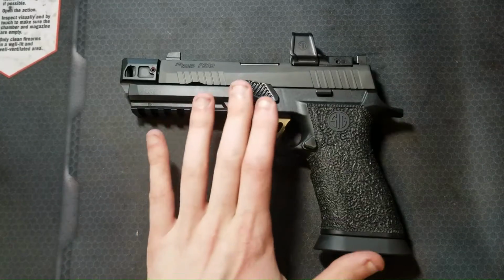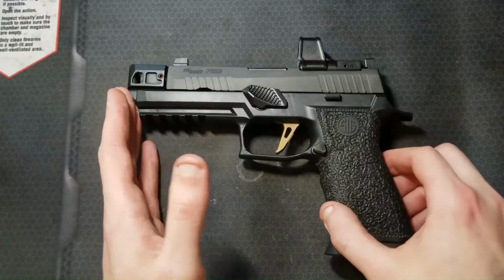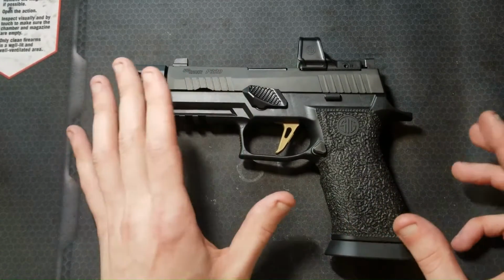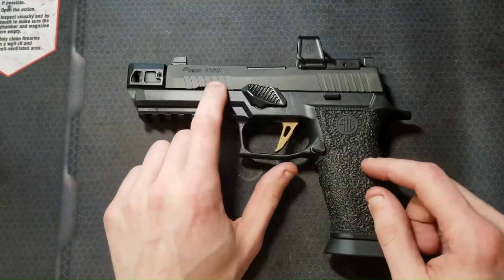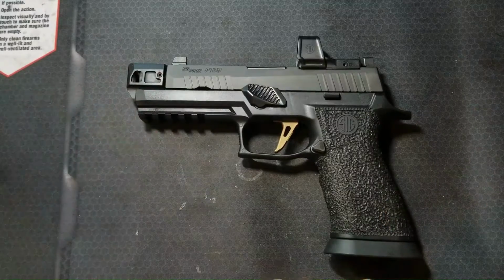I just put together this flush compensator Sig P320 using the Sig Custom Works fire control unit. This is a new gun to me, but it's also not really new to me. I'll explain that in a second. After that, I will go over the parts I used to assemble this pistol. Then there will be some range footage and a brief discussion of performance.